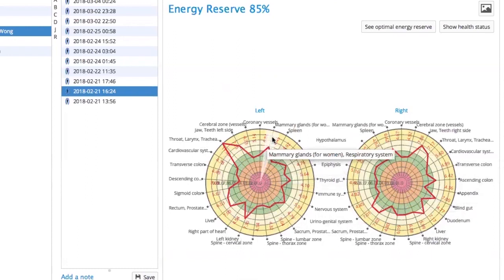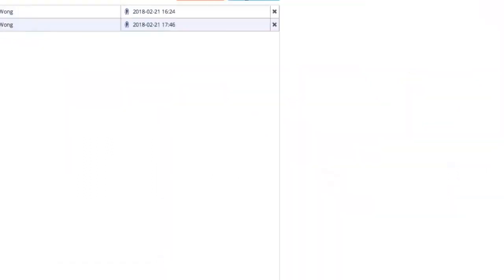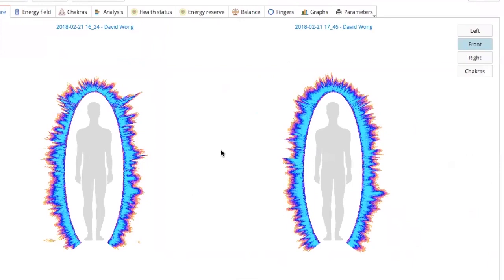Okay, so the cool thing is that you can do one of these tests, and then later on in the day, after you do some training or after you do some meditation, you can do another one and you can compare. So let's just select these two, click on compare, and then we compare them. You can see if there's any change. So we did this about an hour later. I did some meditation. I used some of my life force harmonizer technology, and you can see that it balanced out my energy level.